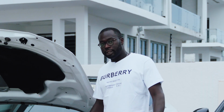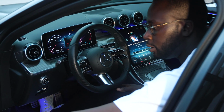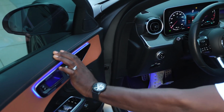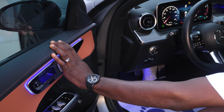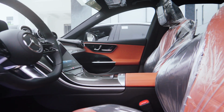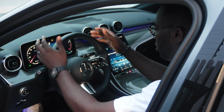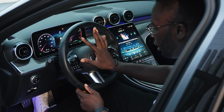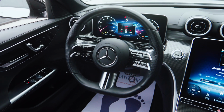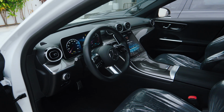Enough about the engine, let's quickly take you into the interior of this sedan. So here we are, guys, on the interior of our 2023 C300 sedan. Nice and easy controls here. Moving forward and back. These are a bit of a hard press, so not the usual feel. Beautiful, almost classic car type steering wheel. Nice chrome finishing here. Circular middle console. Lots of controls for ease of access and to keep you focused on the road.